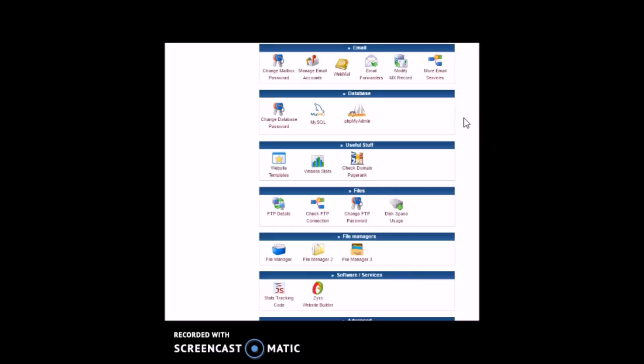So I'm going to pause the video again, go into my GoDaddy account and show you how to point your domain to this web hosting. But like I said, if you bought a domain name with this web hosting, you don't have to worry about it. Everything should work out fine. But if you have a domain with some other company and you have this web hosting company, you're going to have to point to it. So I'm going to go ahead and pause that and go to my GoDaddy account.